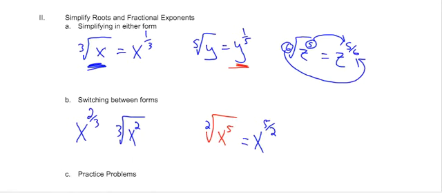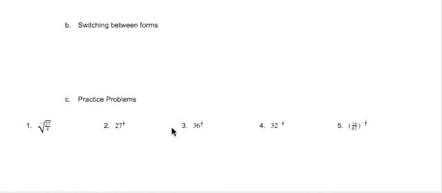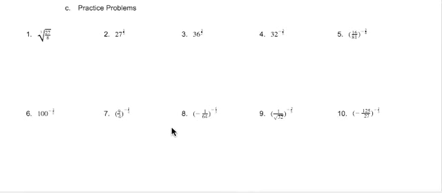And the reason you want to be able to switch between both forms is so you can work in either format when you are simplifying. Okay, so for example, let's take a peek at number 2, 27 to the 1/3 power. I like simplifying in exponent form because I think it's pretty easy. There's a really easy way to simplify this. Make a factor tree for 27, and I get 3 to the 3rd.